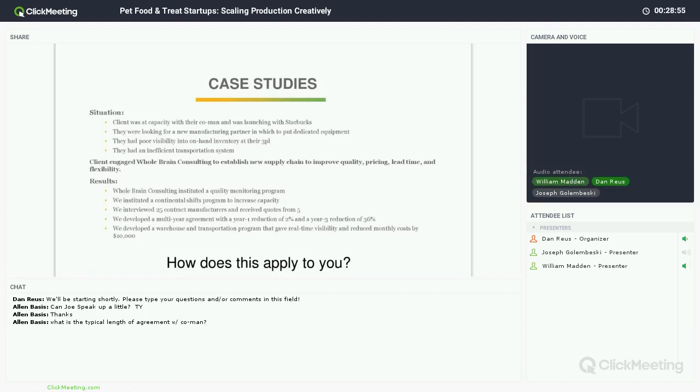Do you have a sense, with somebody like Starbucks or whoever it is in the pet world, if they were to say, okay, we want to do this, and you hiccup and say, well, we can't do it for 6 months, would that deal go away? That would be ideal if they said they can't do it for 6 months, because you have time to get their projections together, where they're going to ship, what the store movements are, and what you're going to base your guess of movements off of.